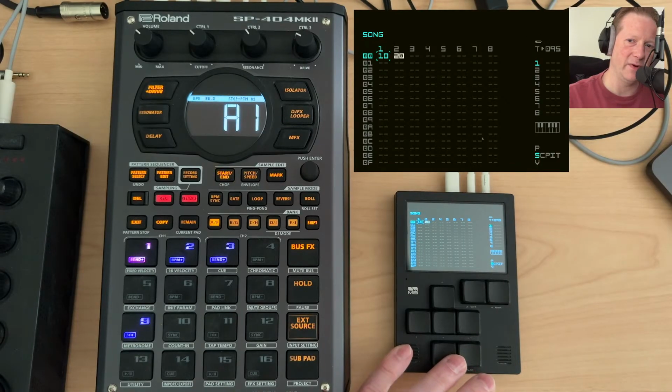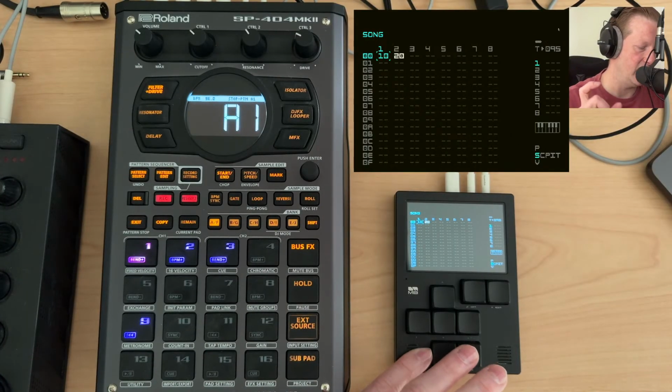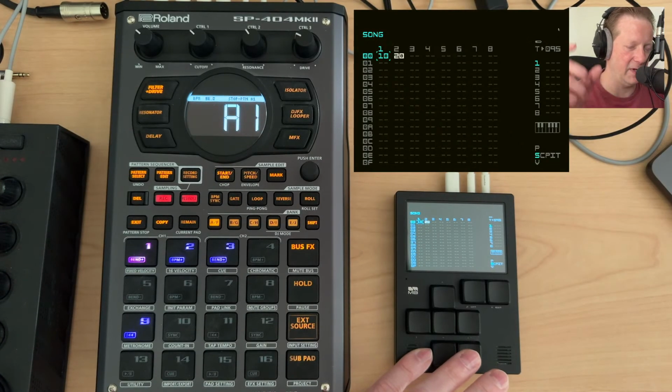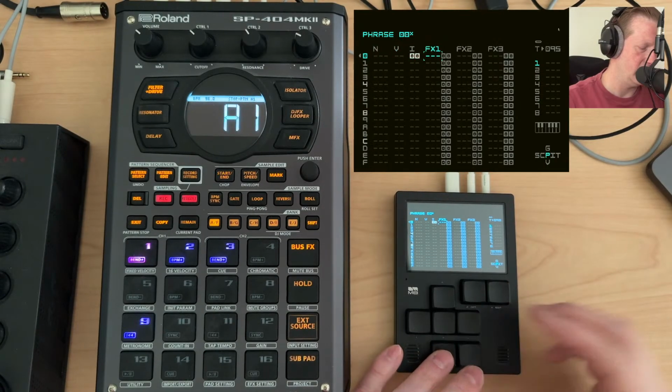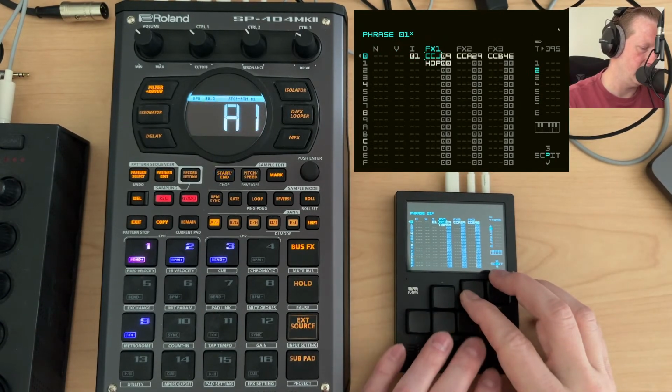I had set the phrases to send over MIDI data, and I had forgotten that there are subtle differences between FX that you run in the phrase and what runs in the table. So actually I should just go over here.